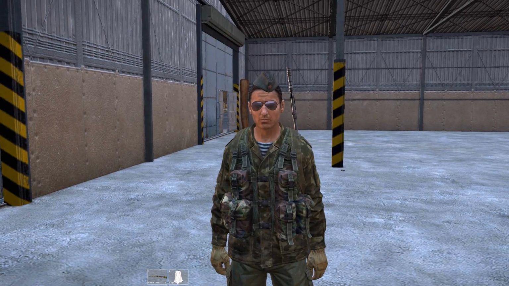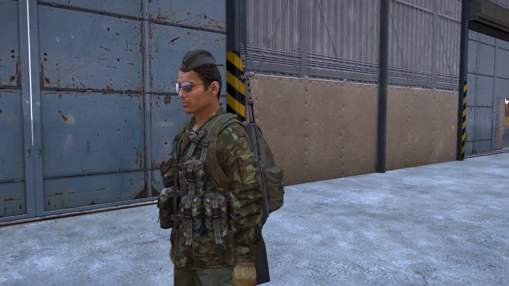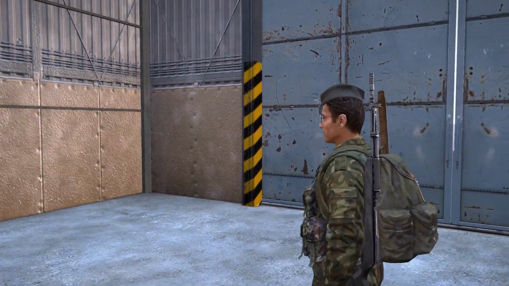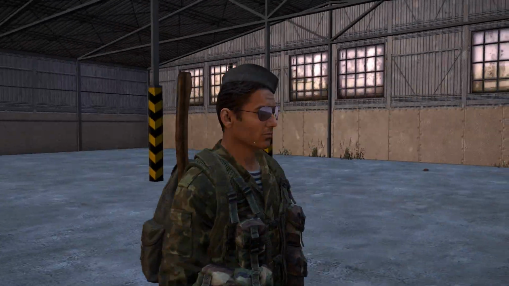So the last thing to show you guys is the Pilotka hat. You can find it in military spawns. I usually find them scattered around prisons. It looks pretty cool with the TTsKO gear, but I think I'm going to stay with ballistic helmets for now. So I hope you guys enjoyed the video and found it helpful.